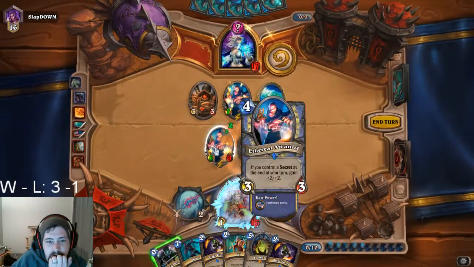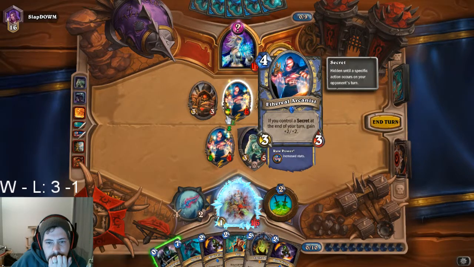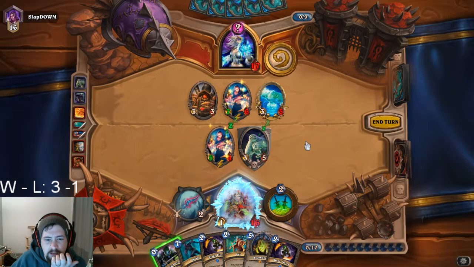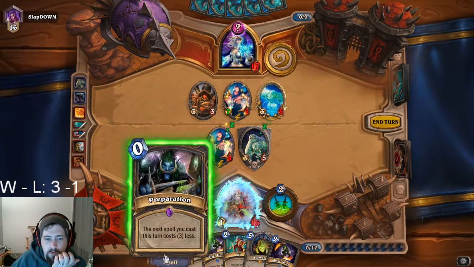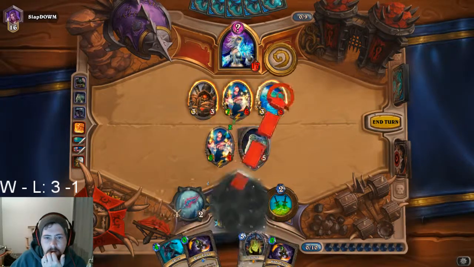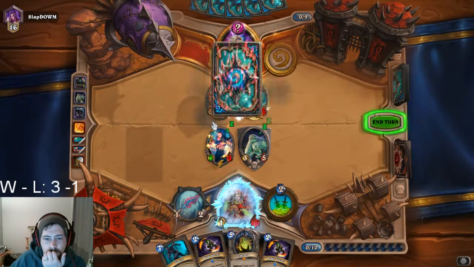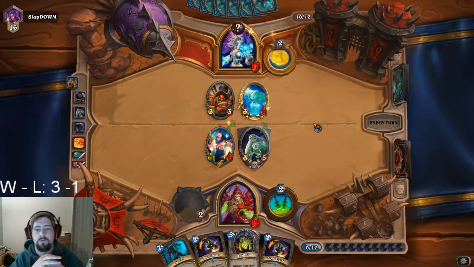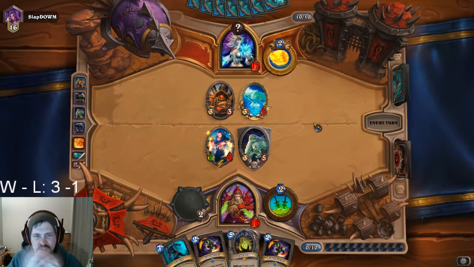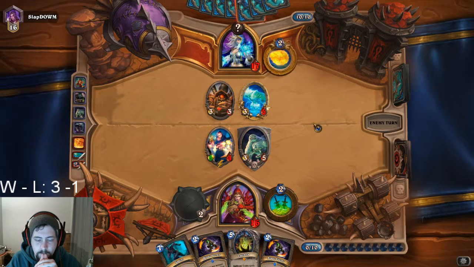Hide behind this wall. What? Why is he not a 7-6? That's not a bug. I don't know what a bug is. Job's done. That is so not cool. Shouldn't that have been a 7-6? I don't know how that works out.